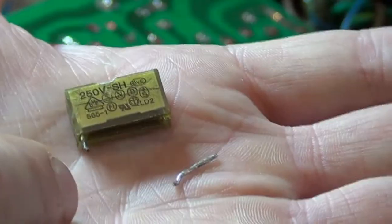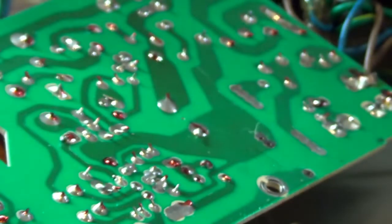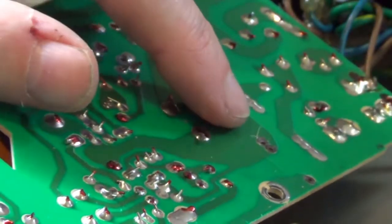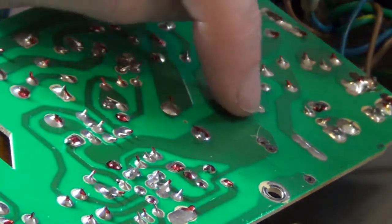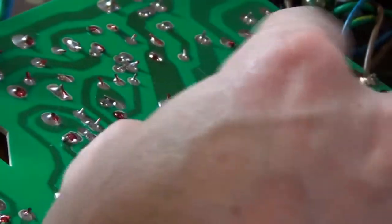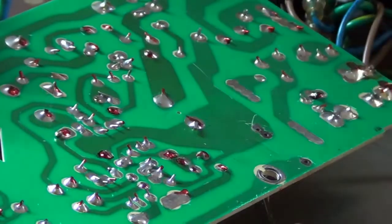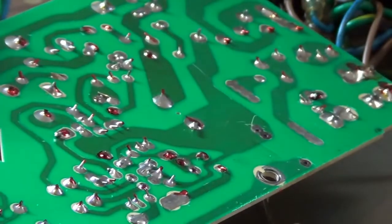I pulled one side out, and then the other side I had a heck of a time getting this leg out. I just keep playing around with it, and finally took the solder sucker or solder wick and cleaned the holes the best I could. Ignore this little scratch here. I slipped with the soldering iron a little bit. I don't think it hurt anything though. It just scuffed the coating off. But it's such a nice big trace, it shouldn't hurt anything.